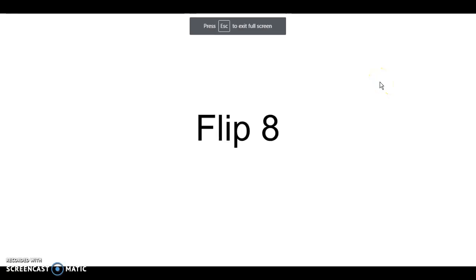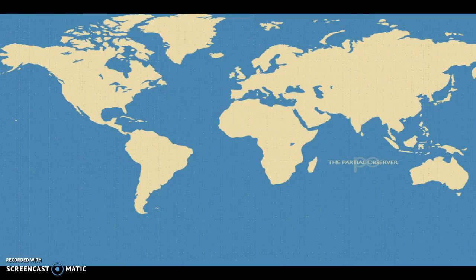Okay, this assignment is called Flip 8. You received a map in class the other day, and you need to fill that out, take a picture of it, and then submit that to Canvas. There is an error on the map, which I'll point out to you in a minute, but first I want to give you a global perspective on the area we're talking about.